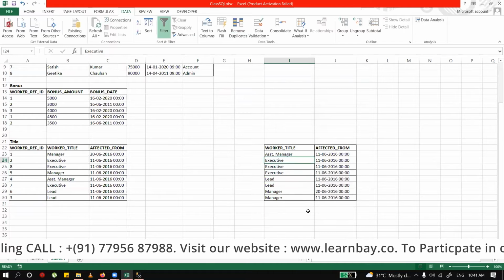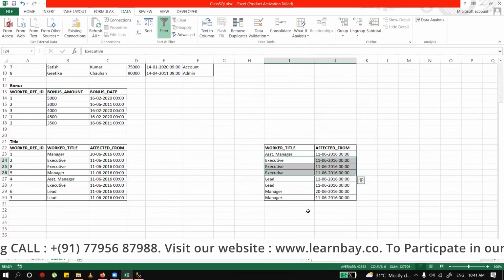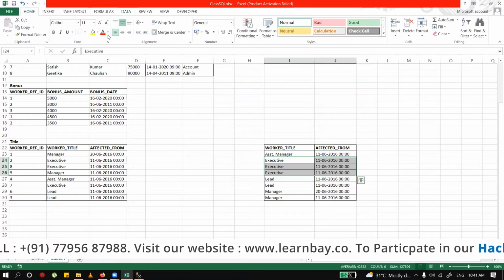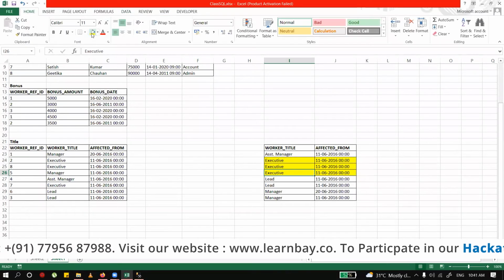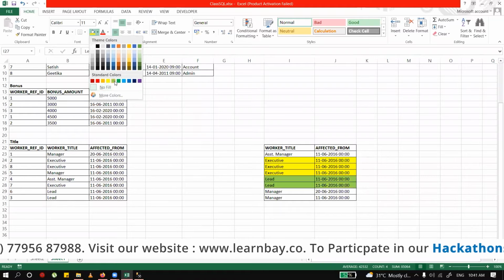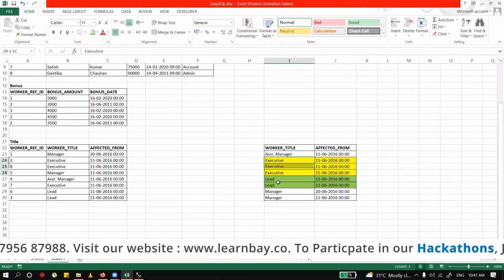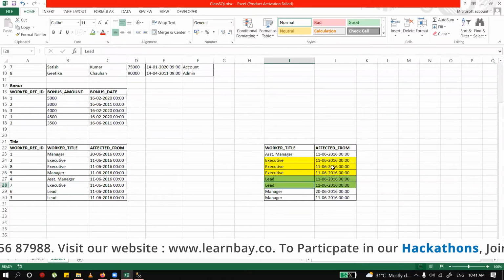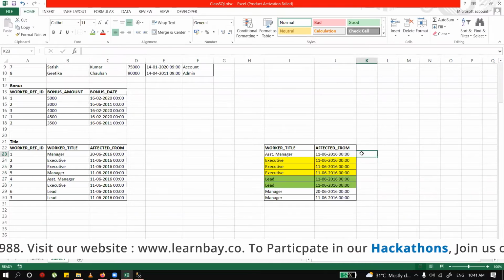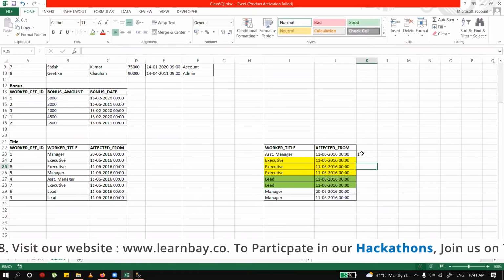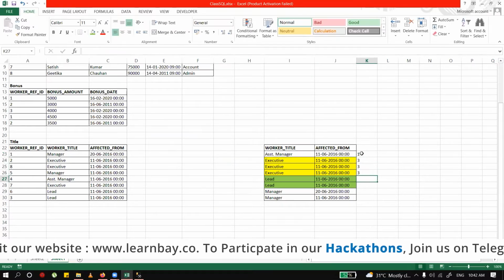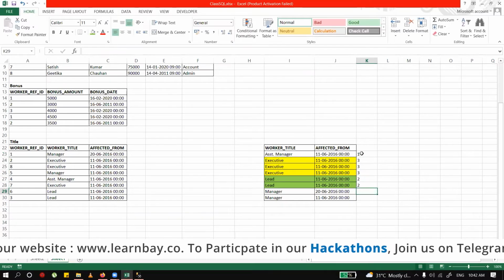Okay. So we have executive, executive, executive. This is a duplicate. Then we have lead, lead. That is a duplicate. I want the records which are duplicates. So what do you observe over here? That this manager has a count 1. If we use these duplicates, they will be having some count 3. Lead has a count 2, and this is 1 and 1.